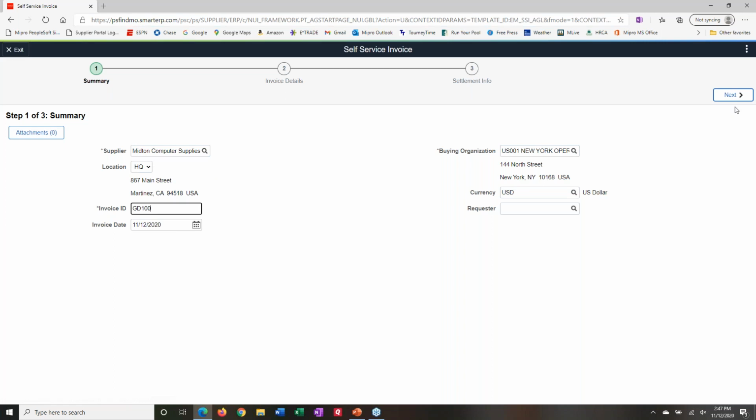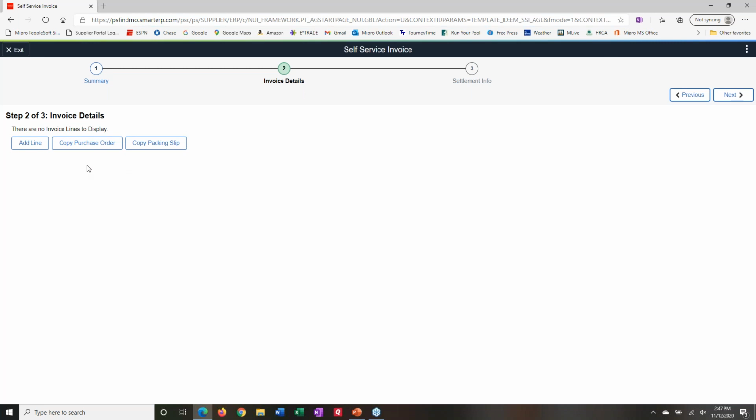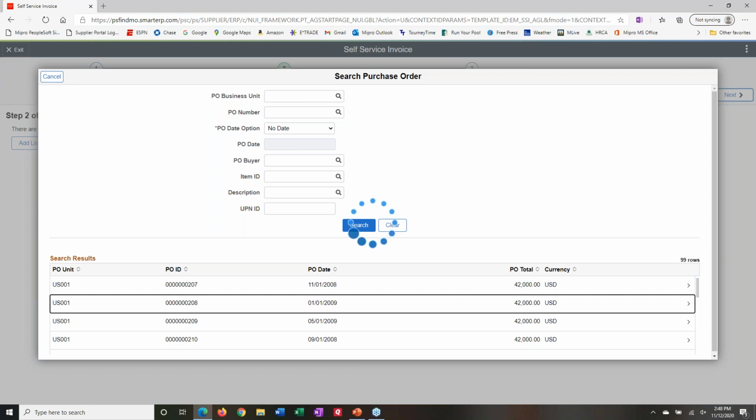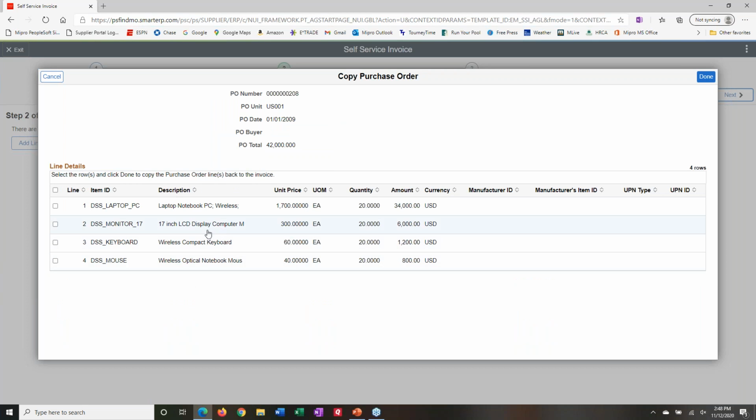So I'm defining the header associated with this invoice. Again, I can attach documentation to support the invoice if that's appropriate. As we move to the details associated, I can create this invoice a number of different ways. I can copy from a purchase order or flip a purchase order, if you will. I can utilize packing slip information, or I can add line items directly. So if I inquire on the purchase orders, I can identify what PO I'm entering the invoice for. And again, the system is tracking where we're at in the process, as we see represented up above. So as I look at this detail, I can select my purchase order, and identify what line items I want to include on the invoice. So of course we could select them all or whatever might be appropriate.